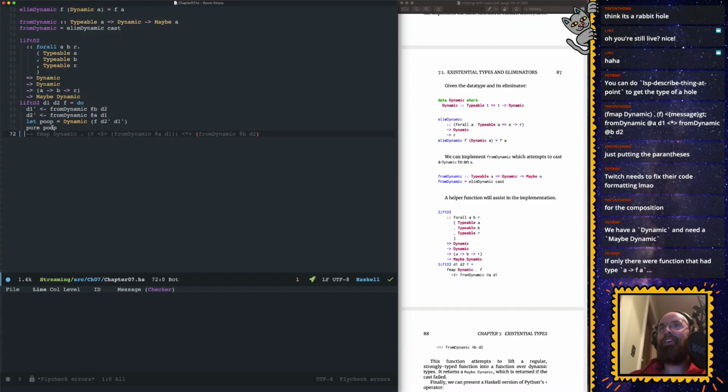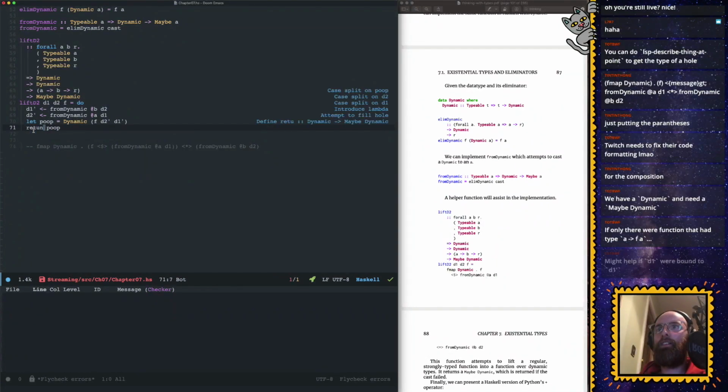If only there was. Okay, I assume that's correct. Which one's more readable? I'd say the top one, for me anyway. I like your comment. If only there was a function that had a type A to F A. Or, I mean, you can do return as well.